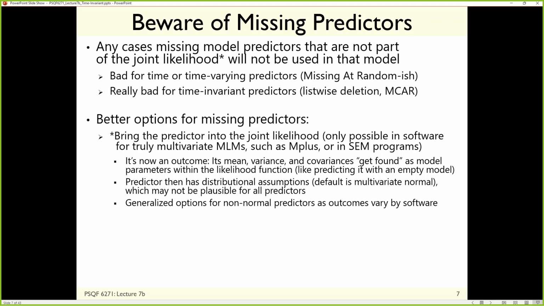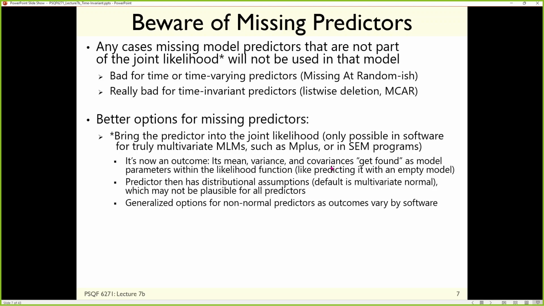If you do that, then the rule is that missing cases will not get dropped out. You can keep whichever ones are there. It's a joint likelihood instead of a conditional likelihood, if that means anything to you. Doesn't mean a lot to me, but I know the words, so. Those are words they say over in stat, right? Or in other classes? Yeah.